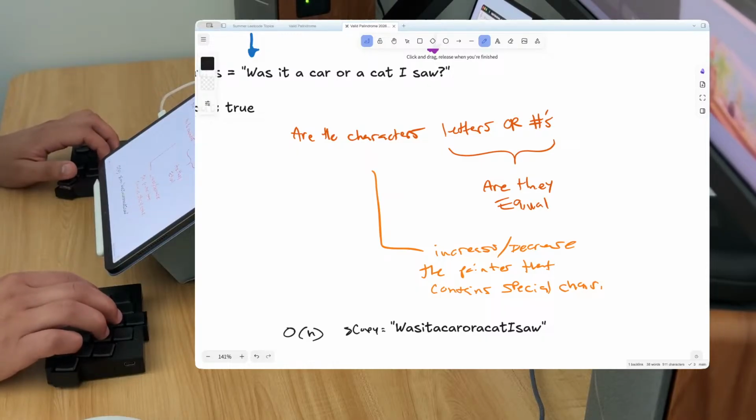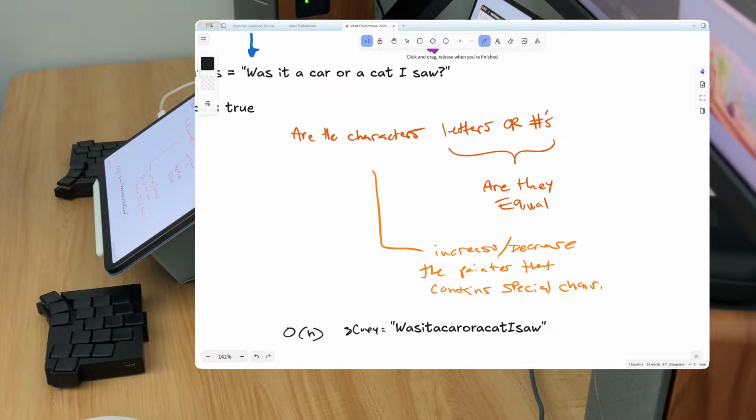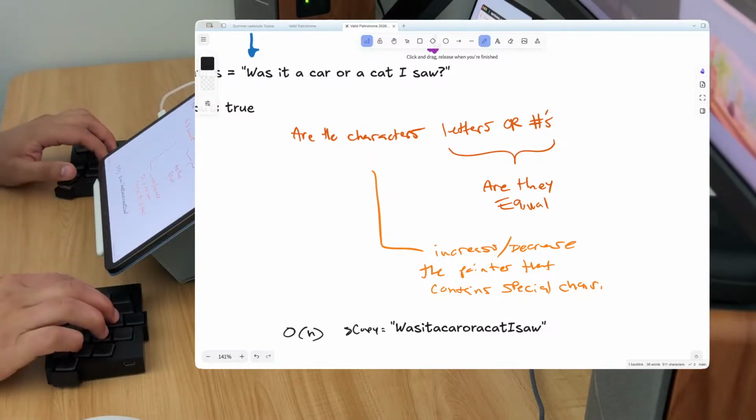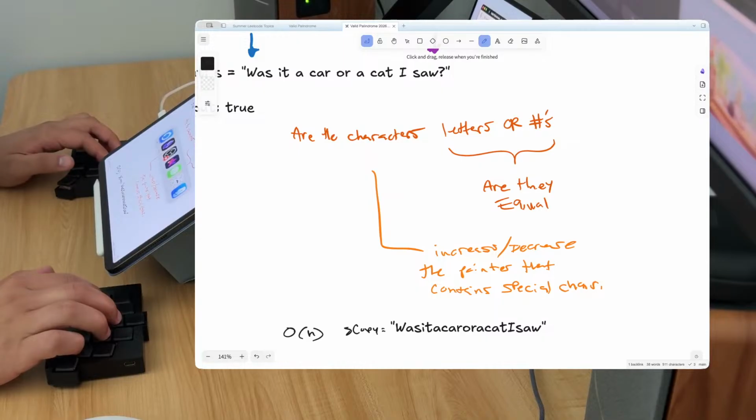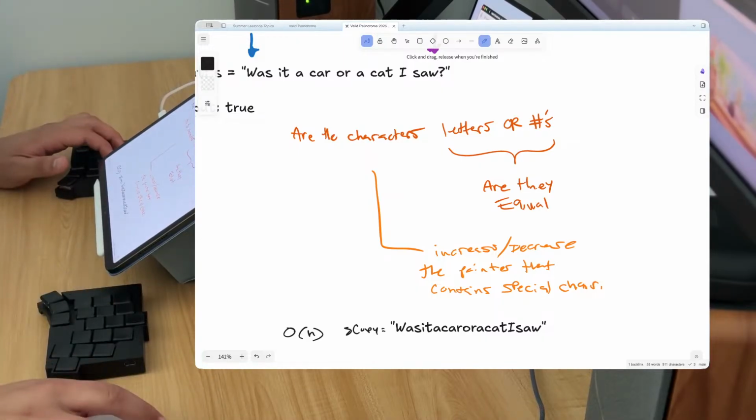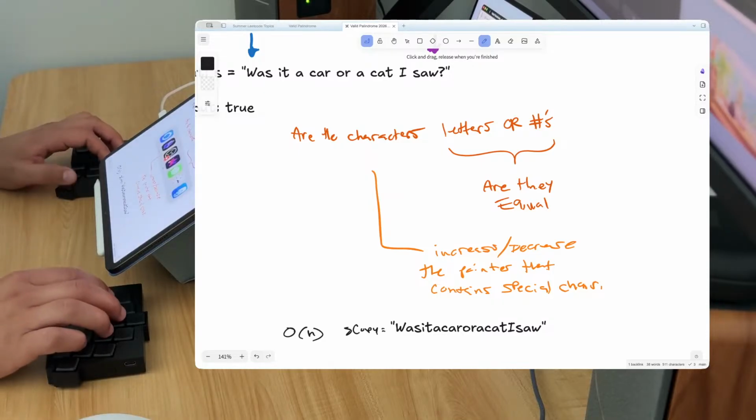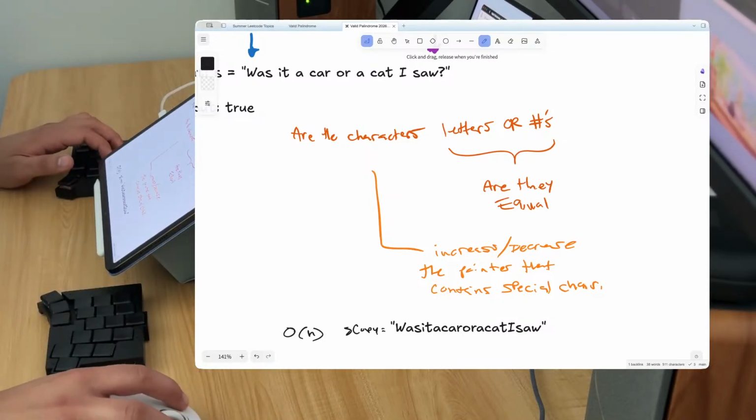So we'll do string s. Actually, I want to try it on the terminal because I just installed the plugin for debugging and I want to test it. So actually, let me copy this. We're going to make this method. Am I sharing the right screen here?